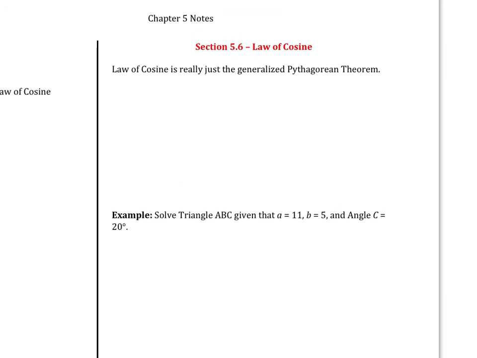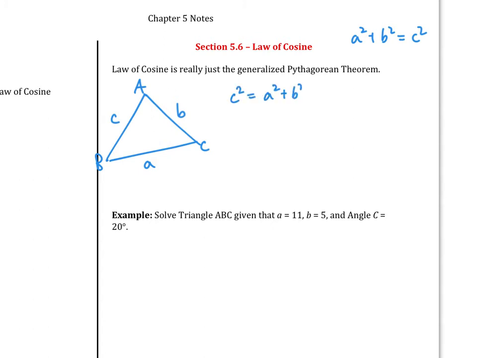All right, now in this section, we're going to talk about law of cosines. Law of cosines is very easy because it's just the Pythagorean theorem generalized. Okay, so let's say this is a triangle ABC. This is A, B, and C. If we had the Pythagorean theorem, we would say a squared plus b squared equals c squared. Except this time, I'm going to write it backwards. So I'm going to write c squared is equal to a squared plus b squared.